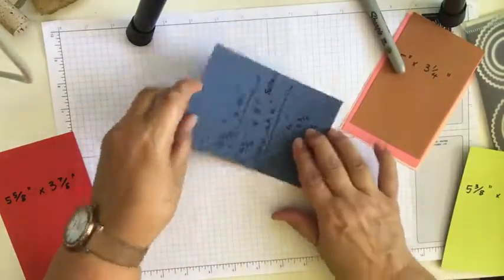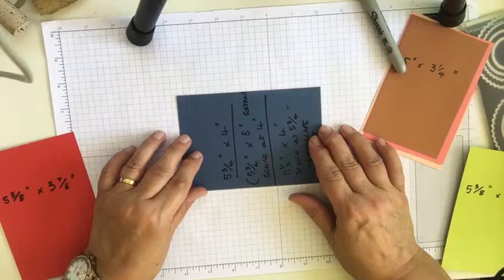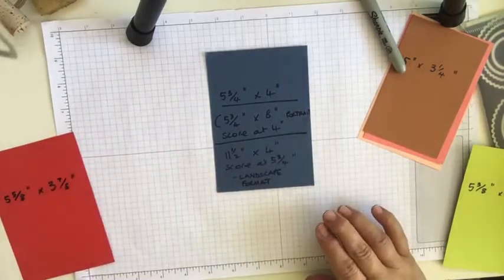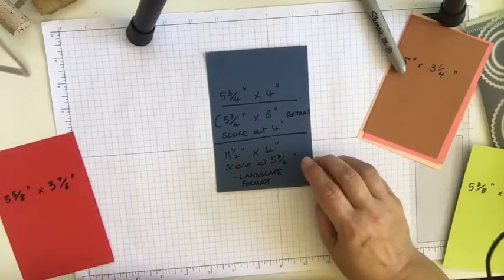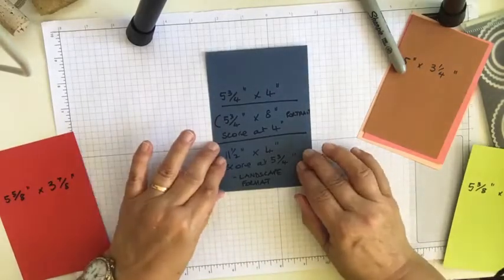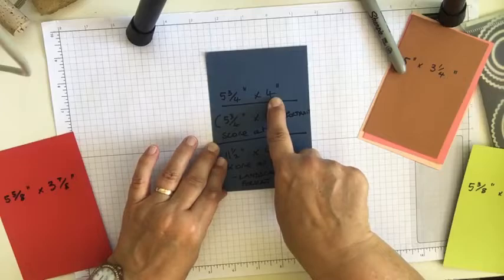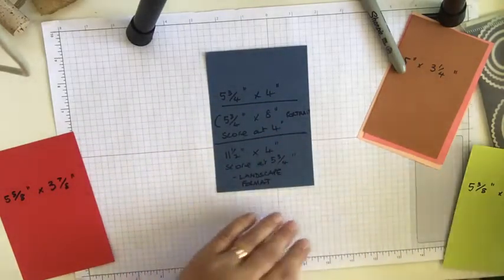So if you want your card, and I know I'm turning it so you can't read the writing, if you want your card this way round with the fold down here, then that's the measurement you would make. Your card base would be 11½ inches by 4 inches. You'll score it at 5¾ of an inch. And that will give you a card front that still measures 5¾ by 4 inches. So these work portrait, they work landscape.